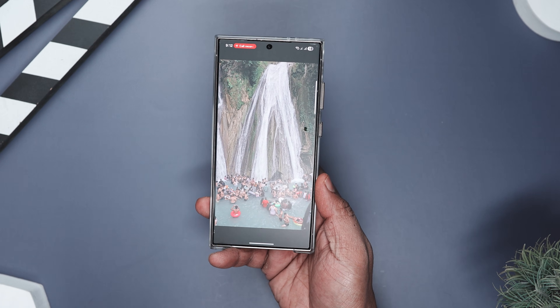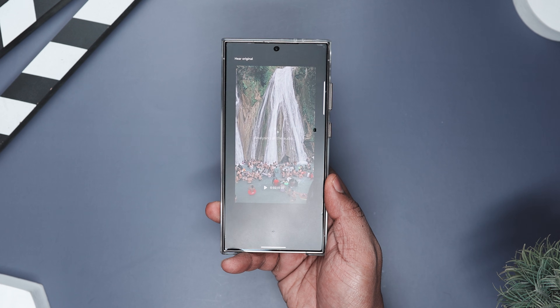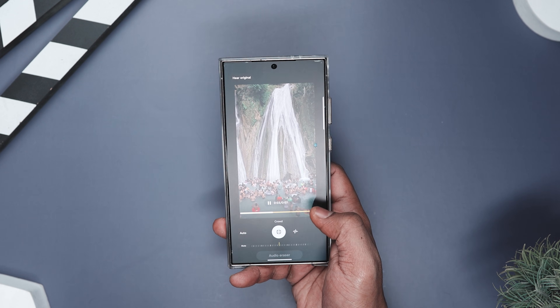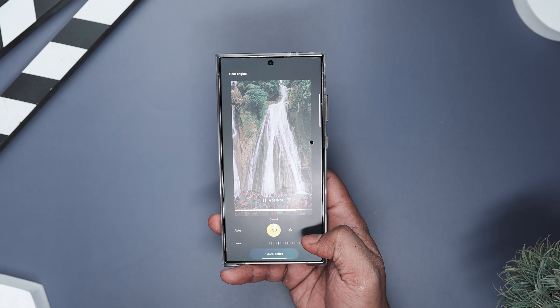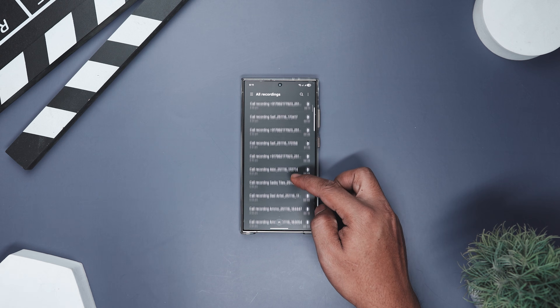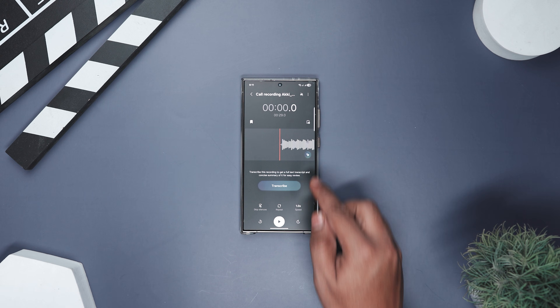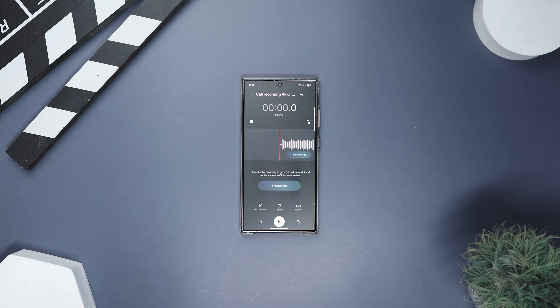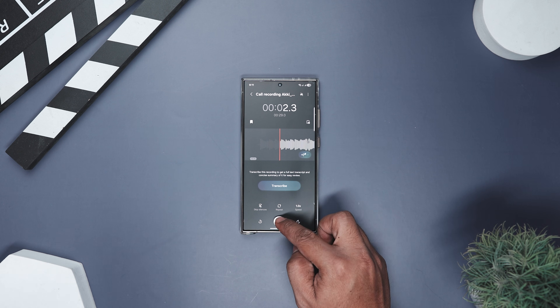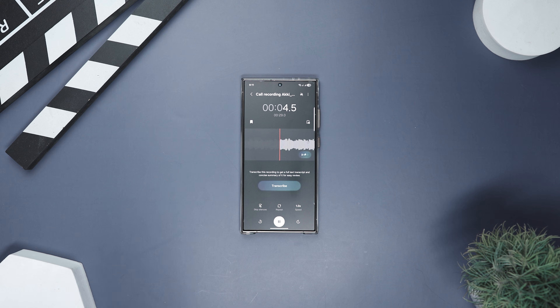Using it is quite easy. You'll see a slider for different sound types — just adjust what you want louder or quieter. You can even preview changes instantly or compare with the original. And the cool part — it's not just for videos. Audio Eraser works in voice recorders, Samsung Notes, and even call recordings. So whether you are recording memories, lectures, or your friends venting about life, your audio finally sounds clear.